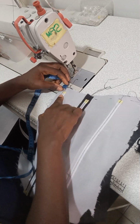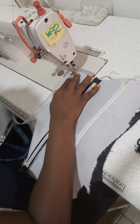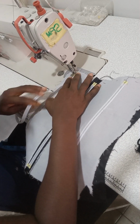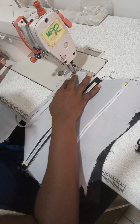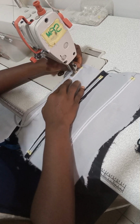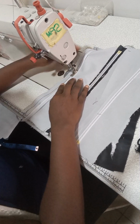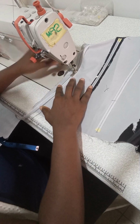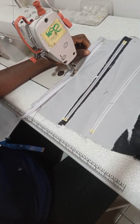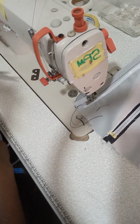Okay, now if you watch, you can see that I'm not placing it exactly at the beginning of this fabric. I'm placing it exactly 0.65 inch away from the very top beginning. Please remember you have to sew that place too. So you do not need your boning to start from the very beginning, and also at the end. You do not need your boning to get to the end.